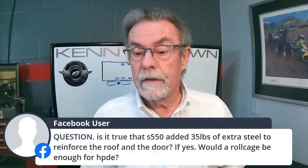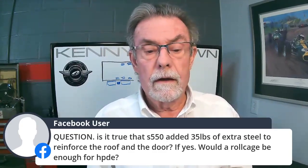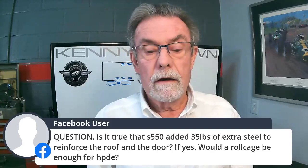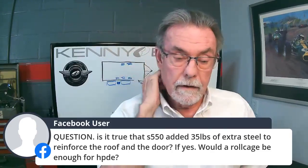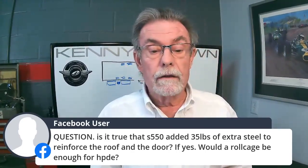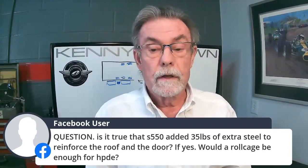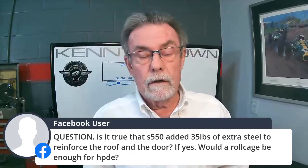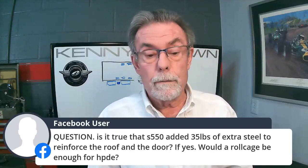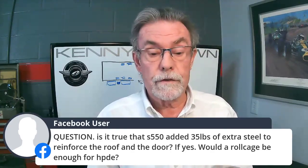Okay. So here's the next question. Is it true that the S550 added 35 pounds of extra steel to reinforce the roof and the door? If yes, would a roll cage be enough for HPDE? I don't know the answer to that. I know that the S550 is an extremely rigid platform. They had to because of the double lower McPherson in the front and also the IRS in the back. They really had to step up their game and make the chassis super stiff.